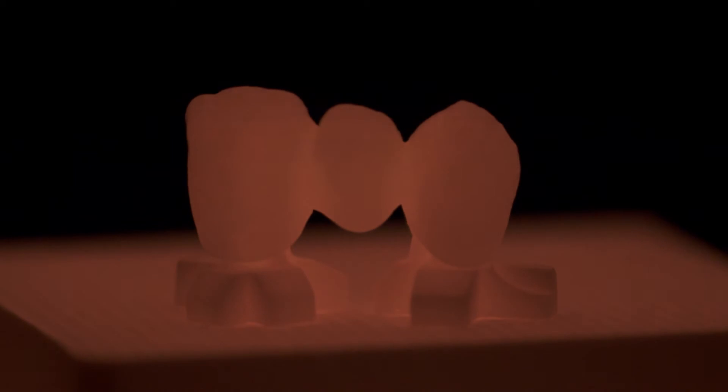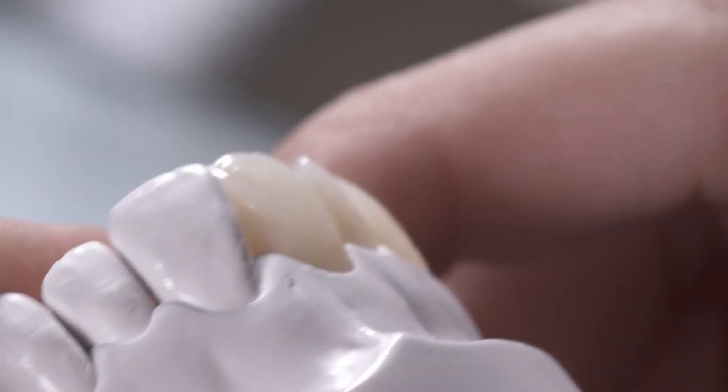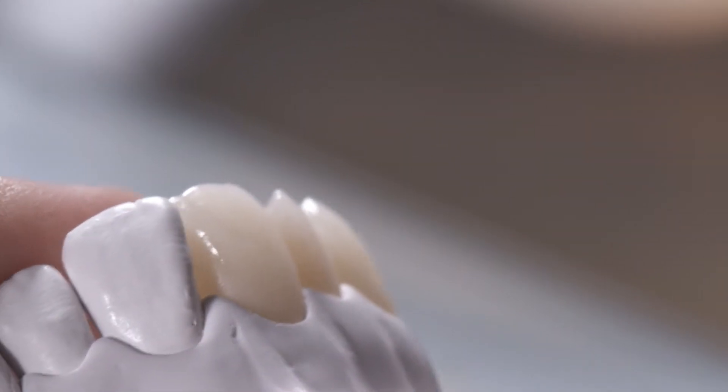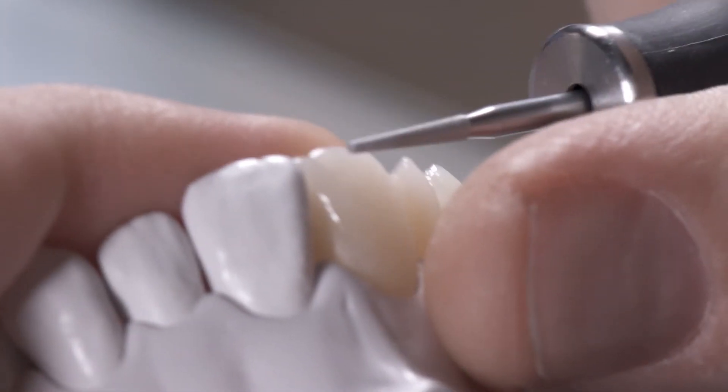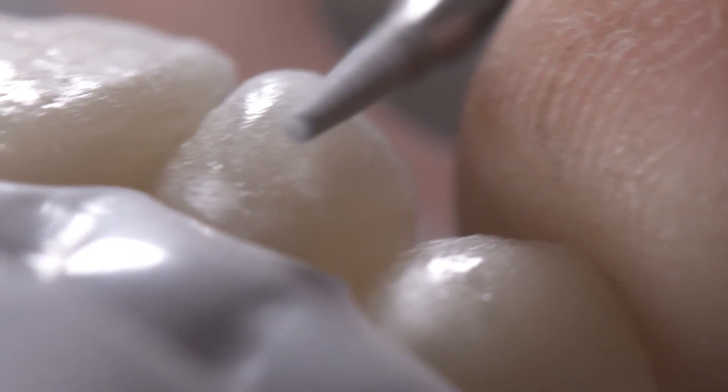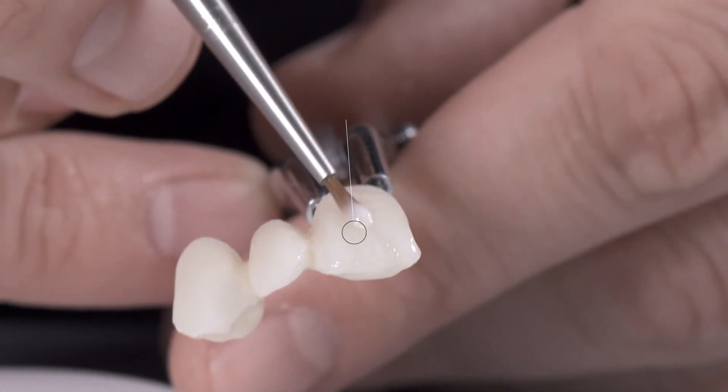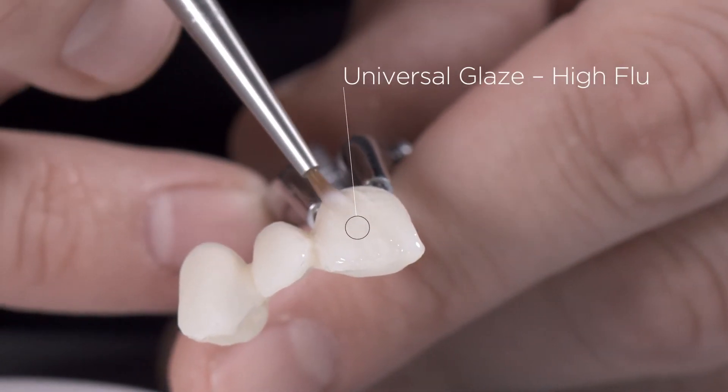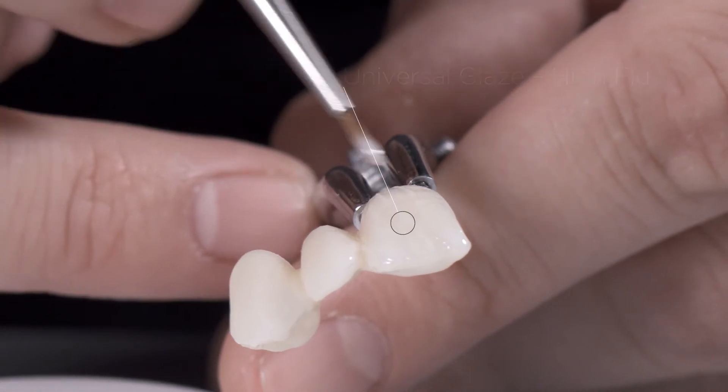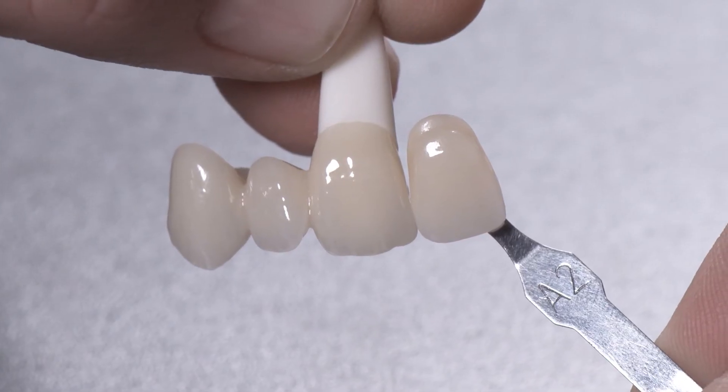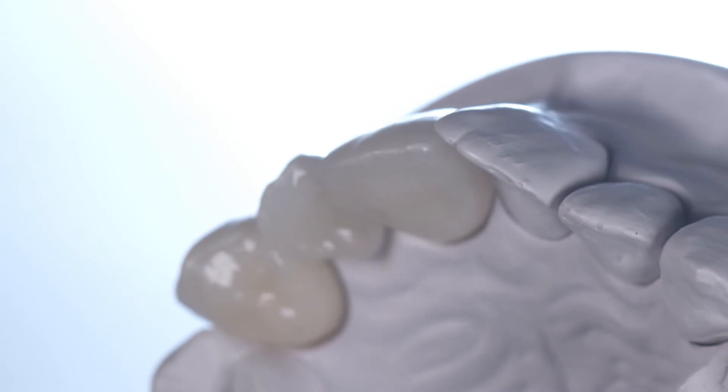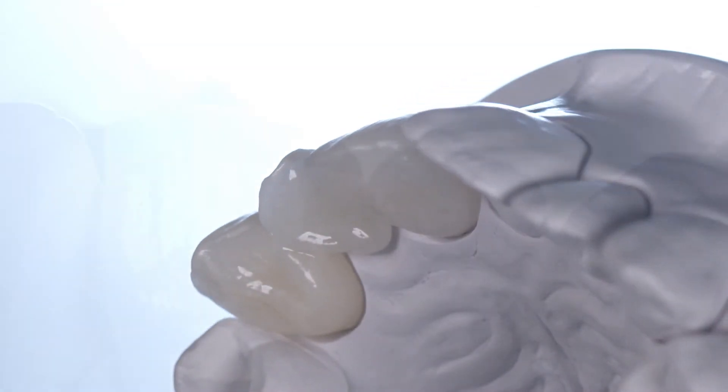After ceramic firing, finish the shape and surface texture. Finalization in this case requires simply a glaze, dispensing with stains altogether. The result? The desired shade color has been matched very closely and the restoration looks live with only one incisal and glaze.